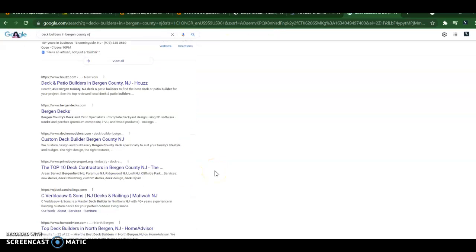Third thing I want to talk about is backlinks. Backlinks have more to do with this organic section here. If you think of the internet as a whole, as a collection of web pages with different backlinks linking to different pages, a backlink is one link on a different website that's pointing to your web page. It's directing traffic to you.